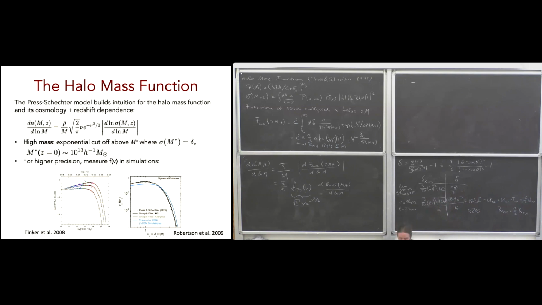As you can probably guess, the next step then is that we need to take one step further and calculate the biasing of these halos. So let me just start with a sketch while I sit. No, this is too low. But what we're going to do next is the peak background split.